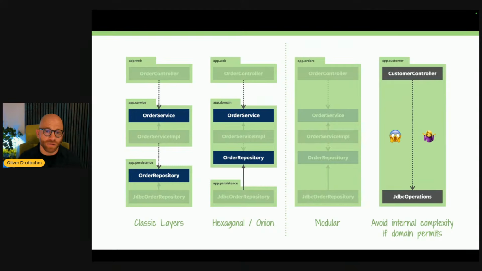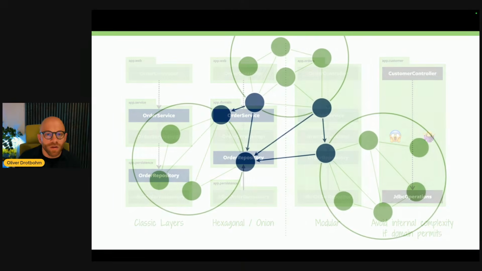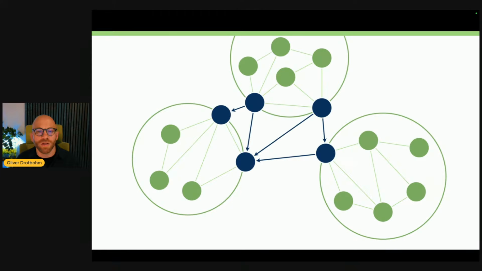And it would be just fine to have your, let's say, hexagonally shaped orders package reside just next to the very pragmatic, no-abstractions customer package in the very same application, because the important bit is not what's going on inside, but the boxes that we've built and how we connect them to each other, right?